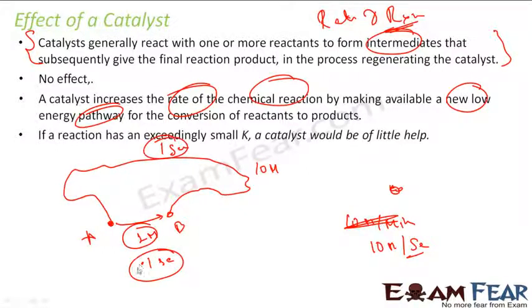Obviously this. So catalyst will do nothing but give you an alternate way to reach from point A to point B very fast, but it will also give a route to reach from point B to A also very fast. So both forward and backward reaction have increased equally. So there is no change in the equilibrium, right? But note that if the K is very small, even if you add a lot of catalyst, it won't increase the reaction that much. K should have some value. Then only catalyst will help you.